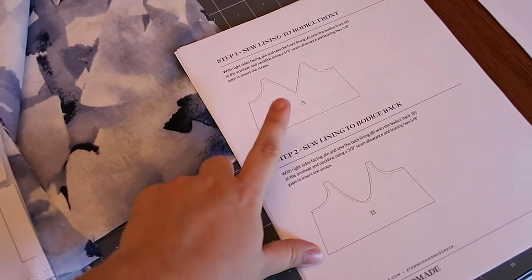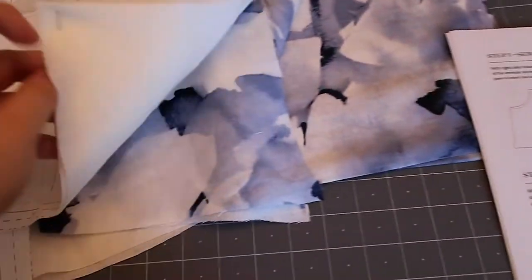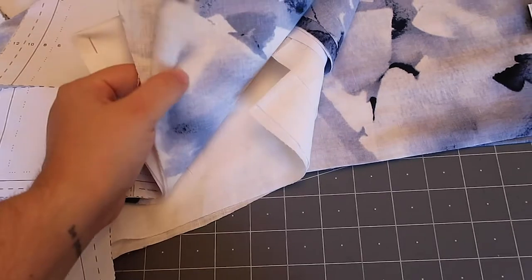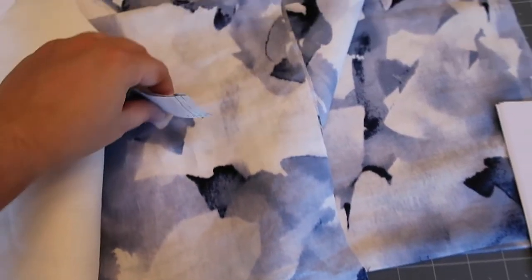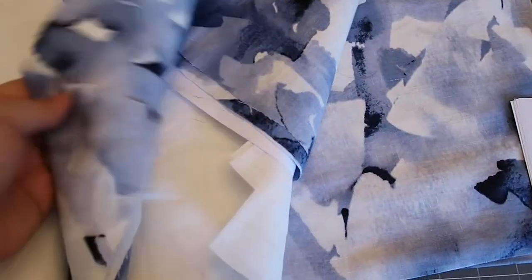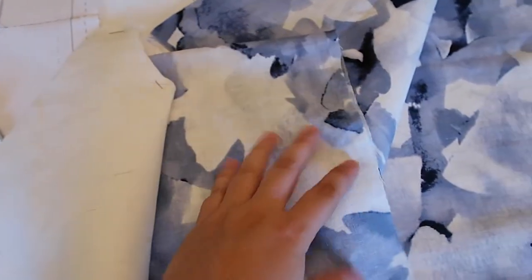Alright, so I am back today to finish sewing this Raya dress. Got it all cut out, now it's just time to sew it all together, so it shouldn't take too long. I have my sewing machine and my serger ready to go. The first thing is sewing the bodice lining and the pieces together. I have all the lining cut also, so I'm really looking forward to how this is going to turn out. I really like this fabric and the pattern and colors on it.